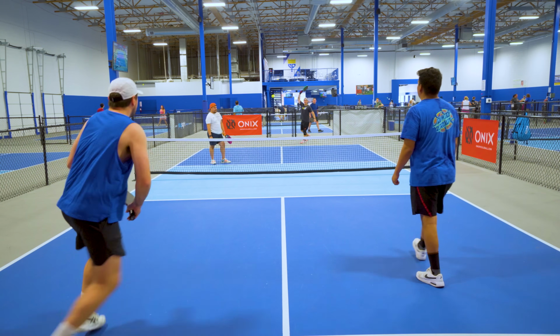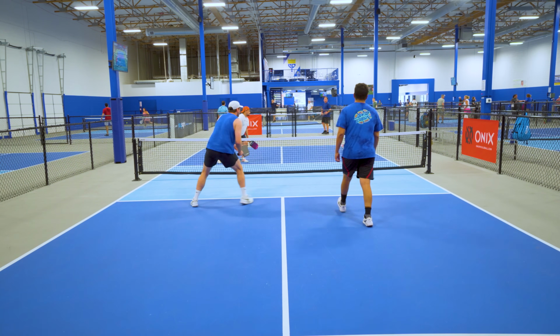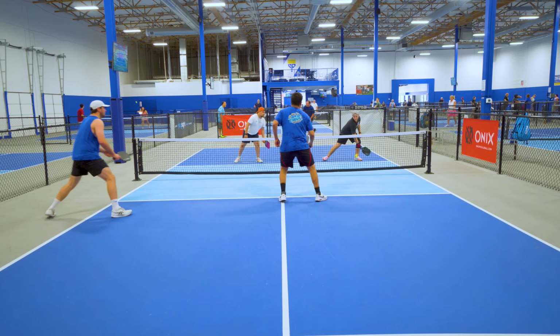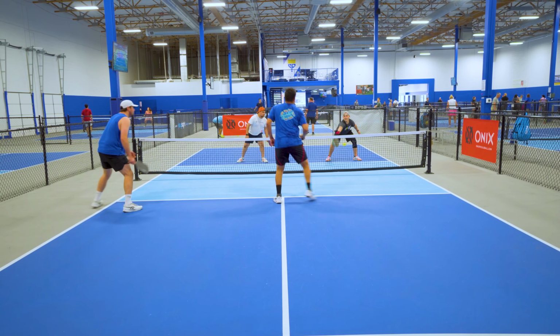I found myself struggling for a while with the power paddles, but once I really honed in on how soft I need to hit them, I started to realize how absolutely incredible they are at what they do. The control paddles are definitely control paddles though. Much more plush and forgiving, way less poppy and controllable overall.